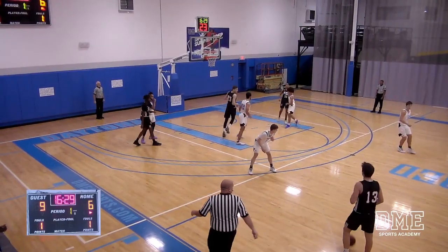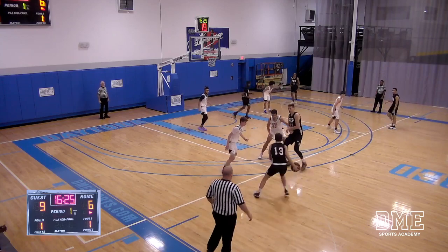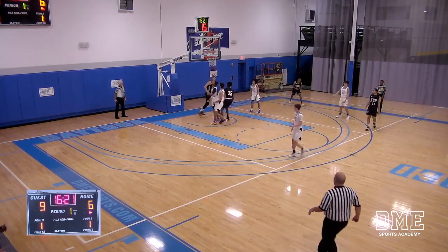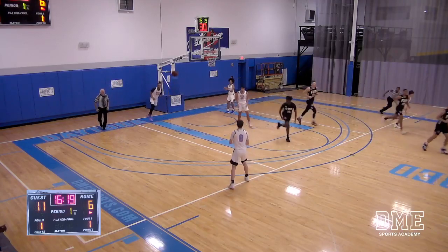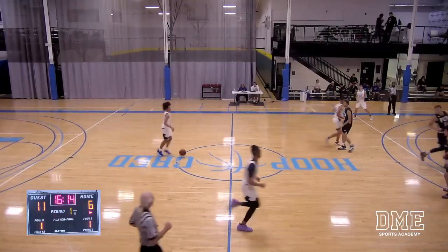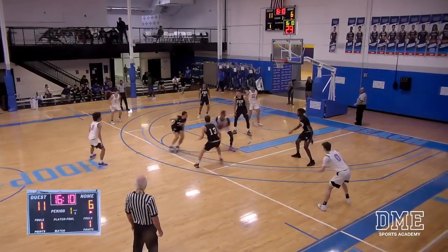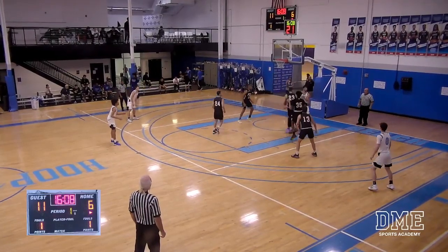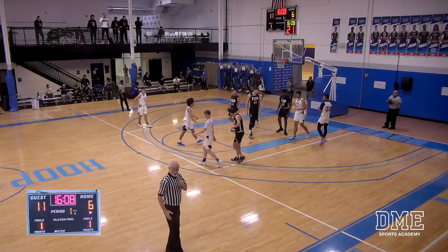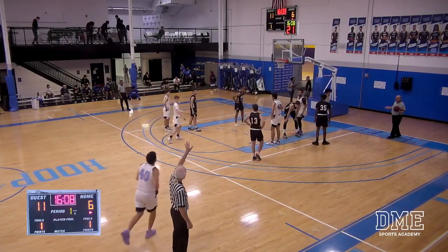It's 9-6 now, Florida Coastal Prep. 16.5 minutes to play in the first half. That was a good hedge there on the high ball screen. Not great help side D there, though. Yeah. Chris got to be a little bit more active to get to that quicker. Yeah, if I'm Coach Kevin right now, I'll probably switch that up also. I'll probably go zone defense. Try to see what they do, how they react to it. Yeah, that wouldn't be a bad idea.